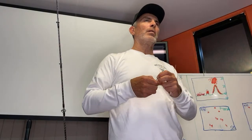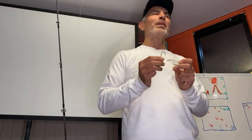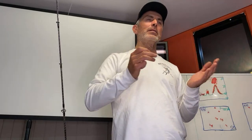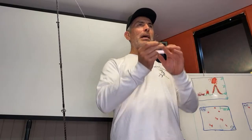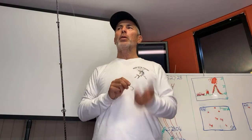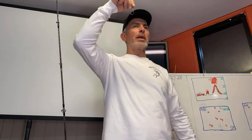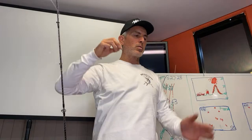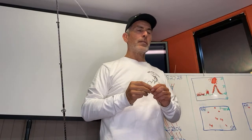I'm not a big curl tail person out on the 36s, mainly because it's such a long way down, and you've gone to all this time to set your drift up. The curl tails can come back around and hook onto the hook, so you don't know. You're down there working your lure, and you're like, oh, this all feels good. Then you wind it back up and it's looped around onto your thing. You're like, oh my god, how long have I been doing that for? So that's why I just go for the jerk shad style.